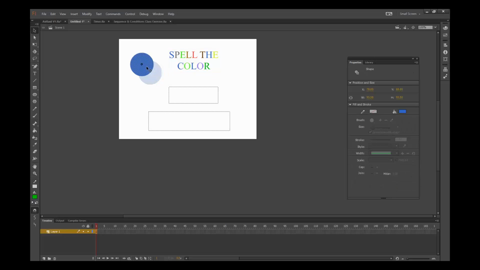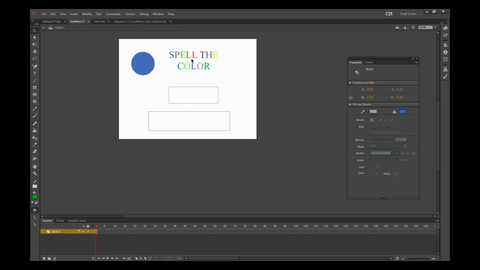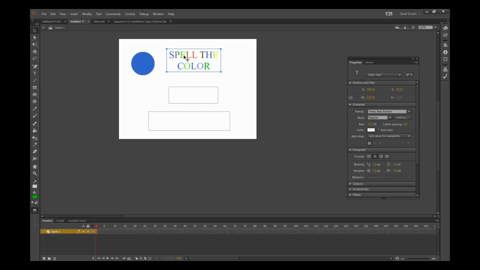This is obviously blue color, and what I want the user to do is to spell this color, which is blue or turquoise, whatever you want to call it. So what I do is I have created this basic shape. Obviously it doesn't need to have a name. This is a static text. It's called spell the color, and then there is another input text which I've created over here called user txt, whatever the user writes, and then there's a dynamic text over here. It should really be msg message txt. That's something which makes more sense. So whatever message I want to show, if it's correct or wrong, I display it over here. So this is an input field, this is an output field for dynamic text.